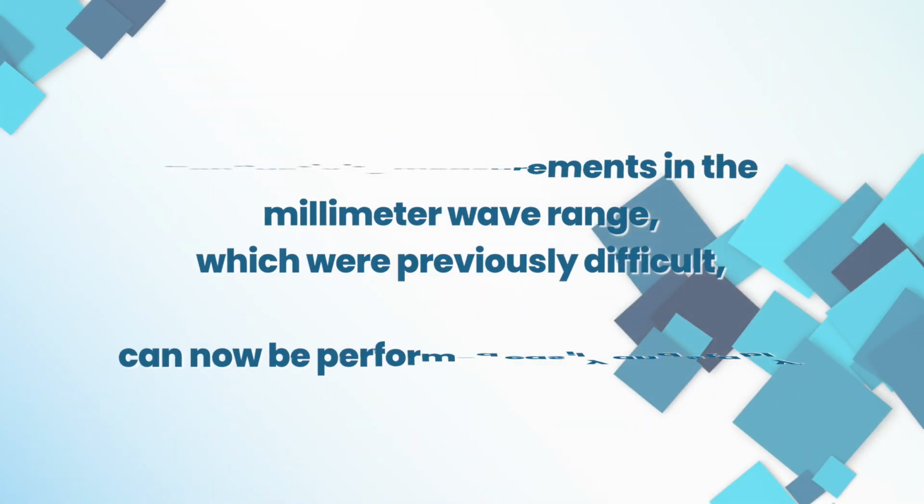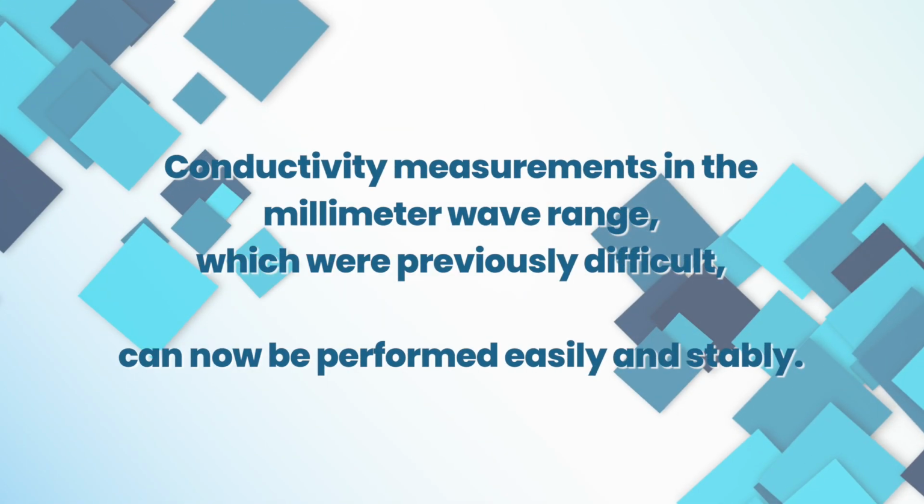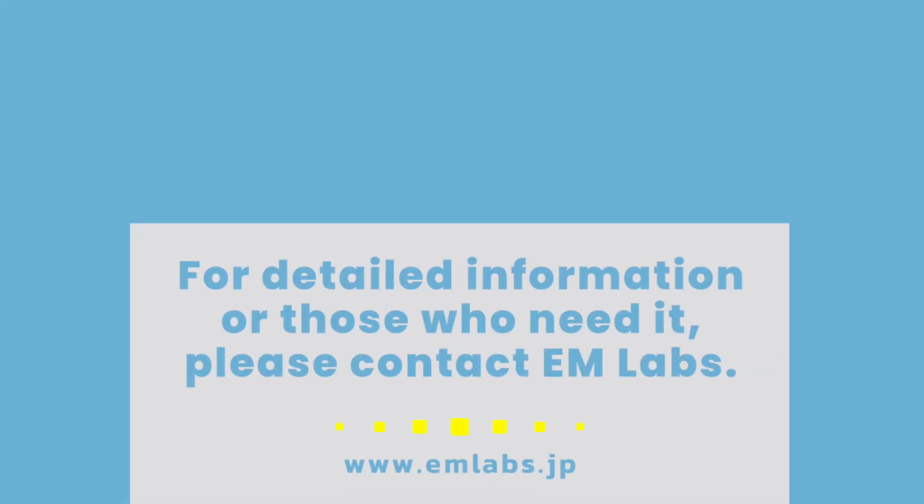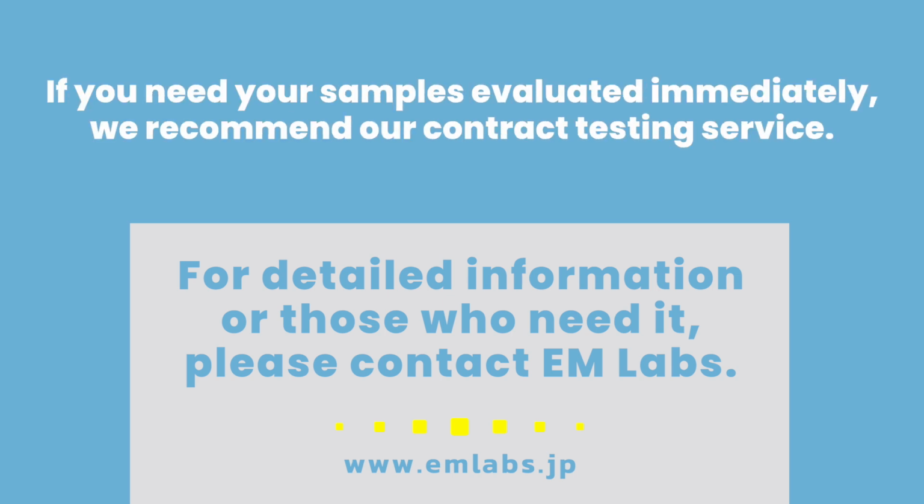How was it? Conductivity in the millimeter wave range, which previously could not be measured stably, can now be measured with ease. With measurements this simple and stable, selecting copper foils with higher transmission performance or better antenna performance becomes much more straightforward. If you need more detailed information, please contact EMlabs. For those who wish to have their samples evaluated immediately, we recommend our contract measurement service.